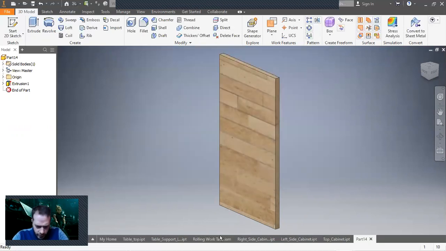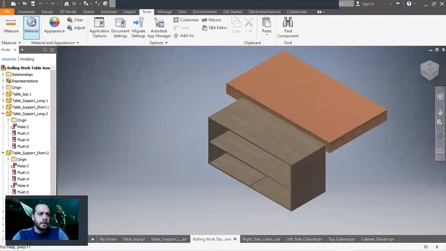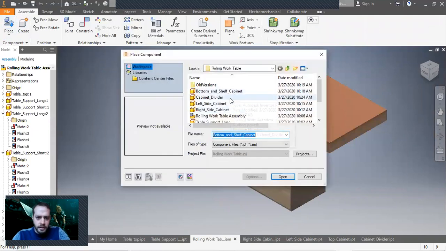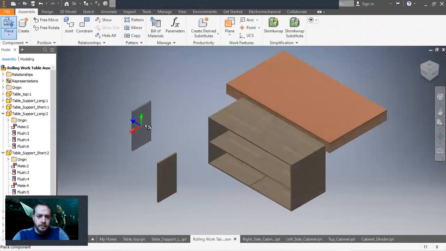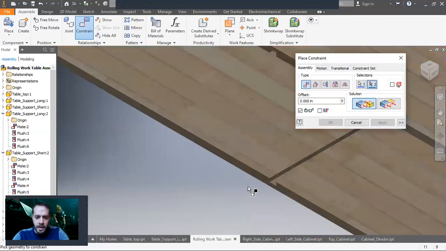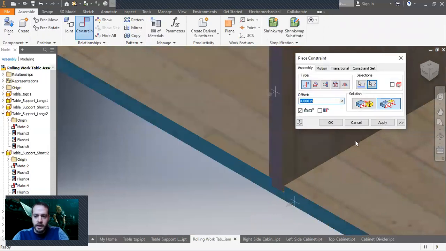Okay. And we will go into our assembly and pop that in there right away. So assemble, place, cabinet divider. Okay, constrain. This is going to be mated right here. Apply. I'm going to flush that right there.